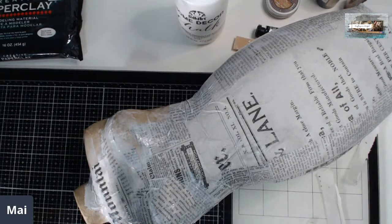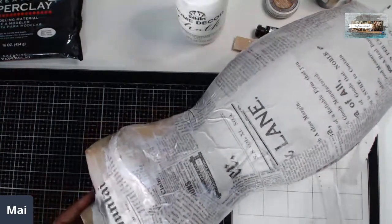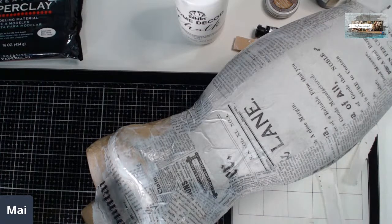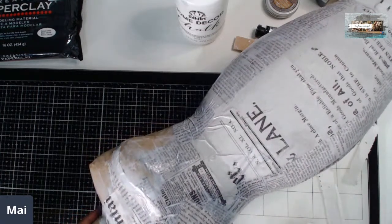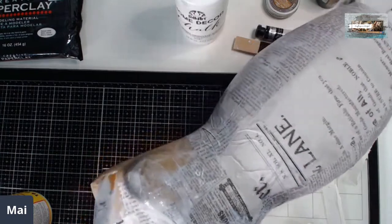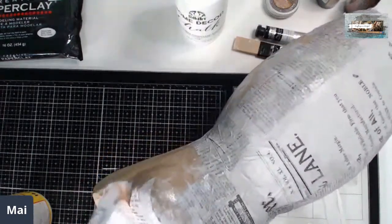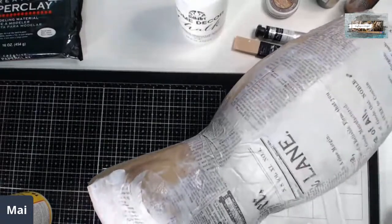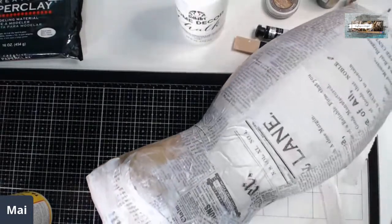Speaking of Hobby Lobby, did you guys know they have their 75% sales? They had paper. I didn't buy any. I was actually really good, guys. They had their papers, their washi tape, $1.49 for washi tape, a little stack of them. I was good. I said, see no evil, hear no evil, speak no evil, keep on walking. You don't need it. And I did good, guys. I walked out of there with just what I needed.